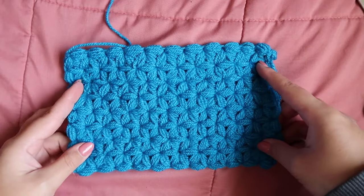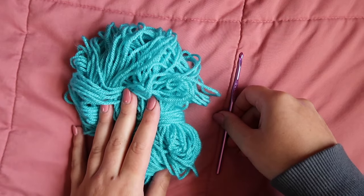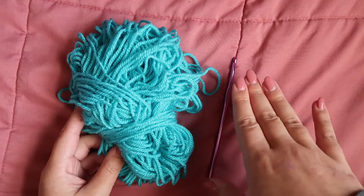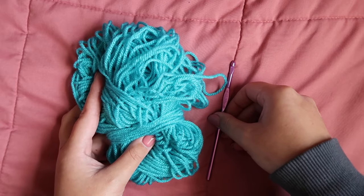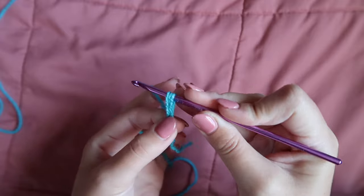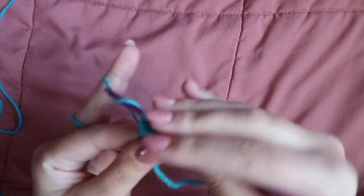This is the first panel of your Oopsie Daisy purse. Go ahead and make a second one of these, and then we'll come back and start making the bottom. I am switching to a different color for the bottom, top, and handle of the bag — though most of the time I keep it the same color. The bottom is made of two different parts: an oopsie daisy portion and then a half double crochet portion with a piece of cardboard in between to give it a sturdier base. So all we're going to do for the first part is make the 12 puff stitches.